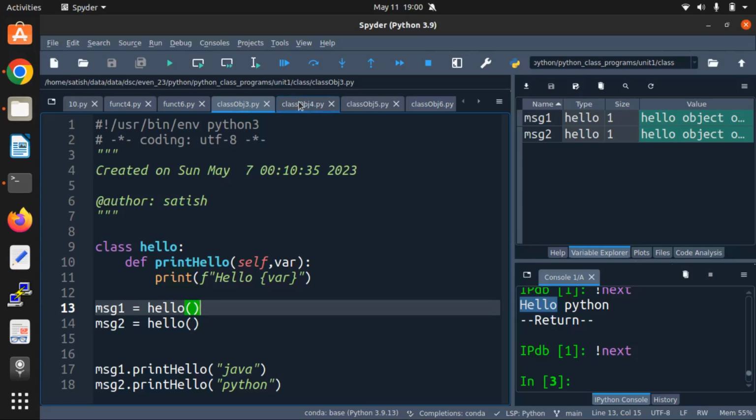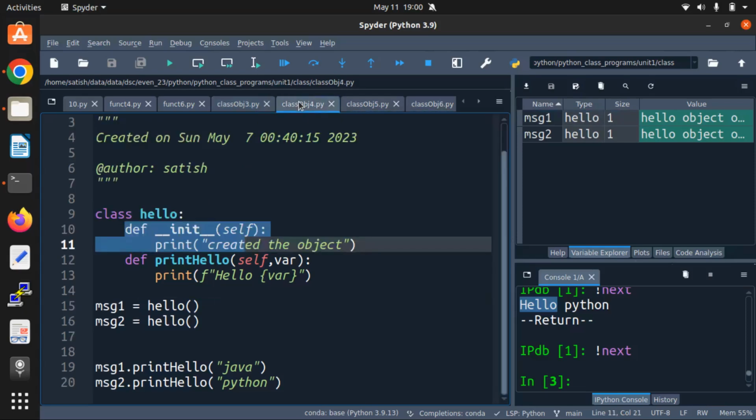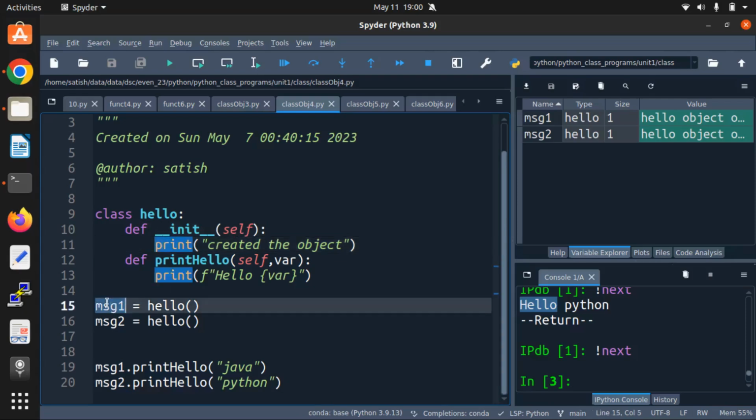Here, but generally in a practical scenario, when you create an object, you would want to initialize some variables. You would want to have some default values given to some variables, or you would want to print some welcome message, that okay, the object has been created. Because of those initialization things which you don't want as a separate function call, you can put them into init, so it automatically gets called. Whatever needs to be done at the beginning of the object creation gets done in the init, and then it comes back with the reference to the object that gets created.